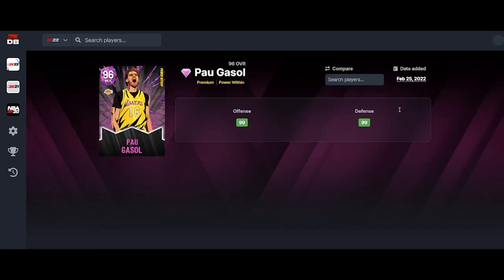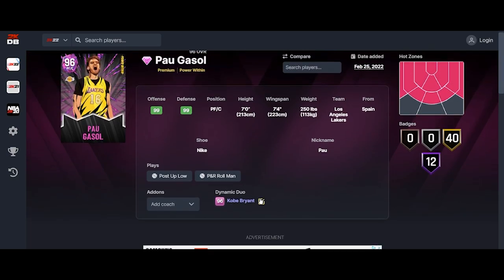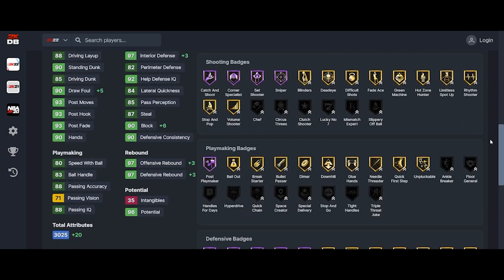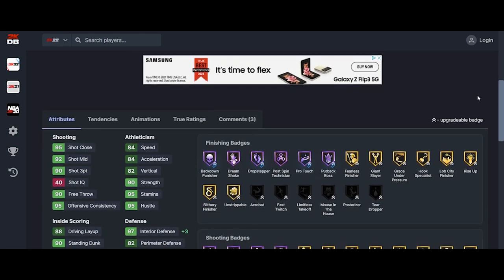Next, we got Pau Gasol. I'm not doing Steve Smith. Oh my god. What does this dynamic duo do? Let me see what this dynamic duo does. Give him 97 interior. Do we give him any badges? Give him a bunch of Hoff badges. That's crazy. I'm gonna have to look at the Kobe after this real quick.